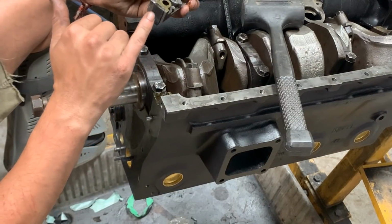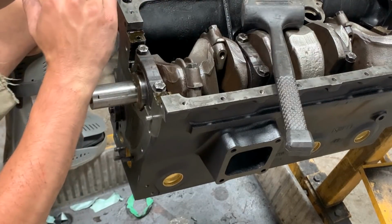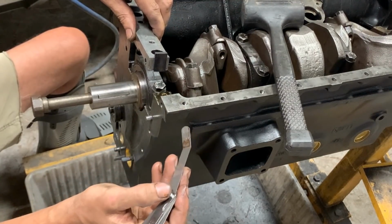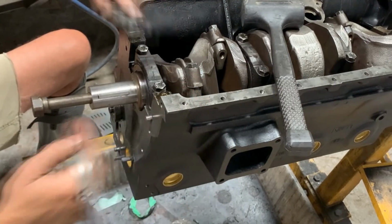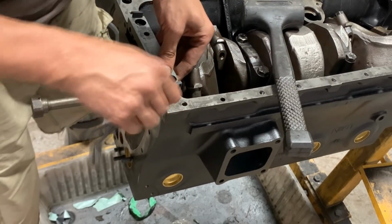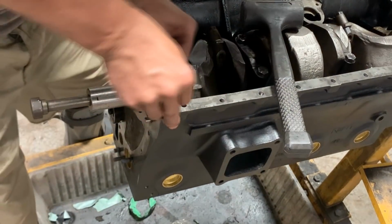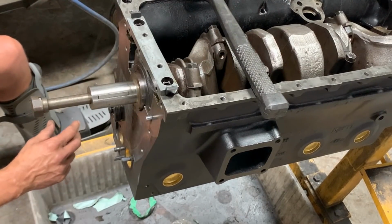So I was able to stick those rubber pieces on the side here, but I'm not really sure how I'm gonna put them in. Maybe I should put some assembly lube here so they can slide. Hopefully. I'll try this. Put one side in, and then for the other side I'm gonna use the smallest leaf on my feeler gauge. That's not gonna work. Oh, that pushed it out. I got it started somehow.